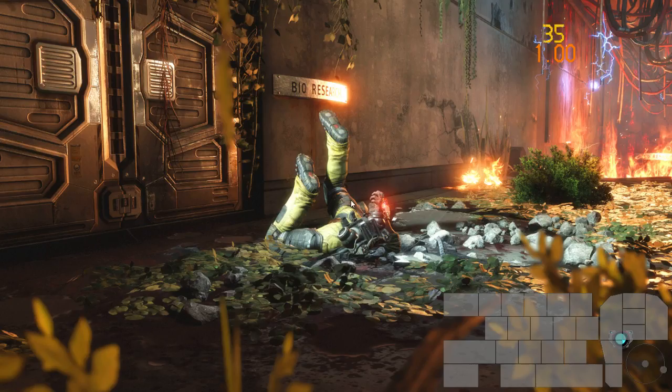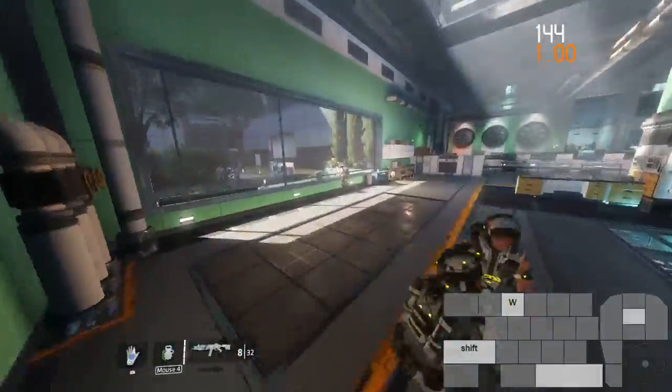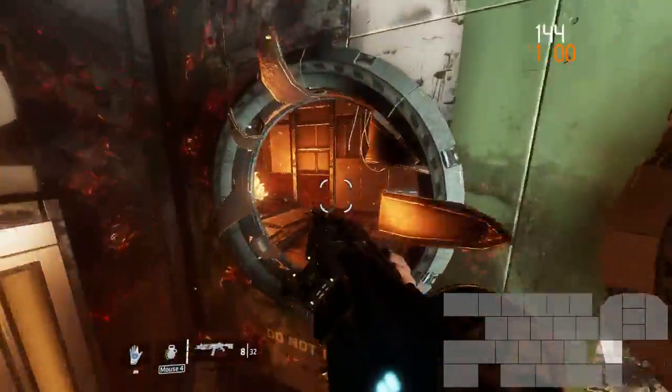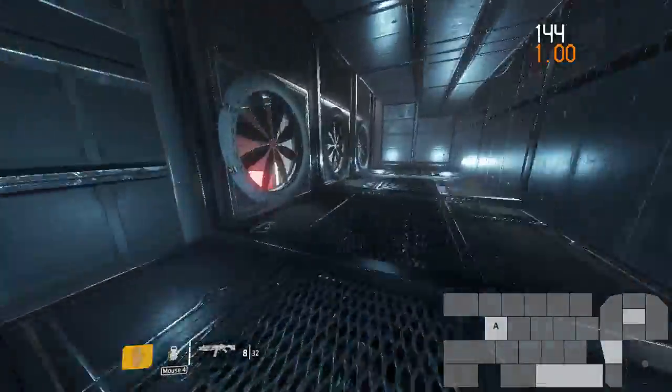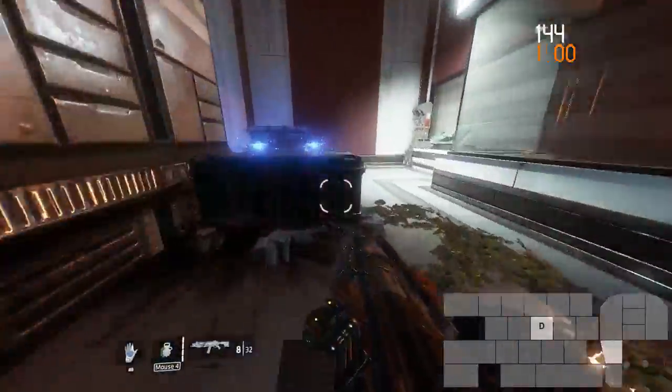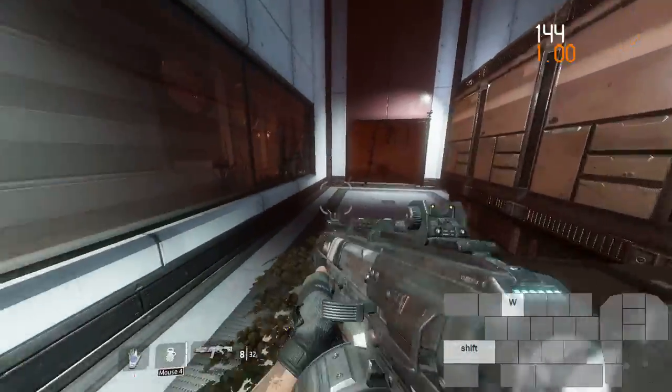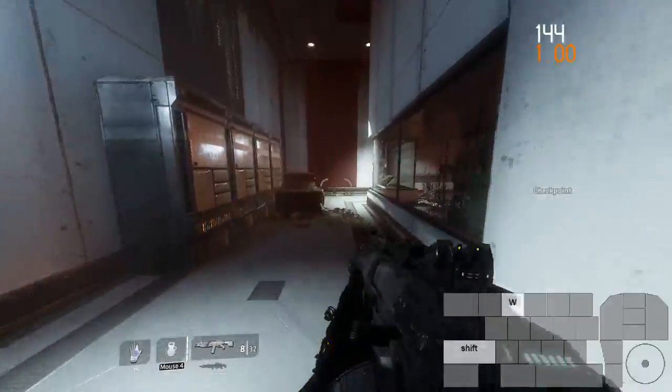So let me show you what that looks like a few times. Jump. It's really simple. You just want to swap time as you're jumping over them. And that's pretty clean. So here's the next button, and as you swap time, you're just going to want to hit E instantly and then swap back again.